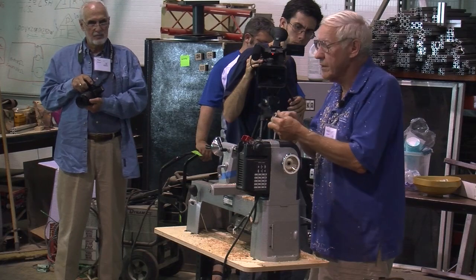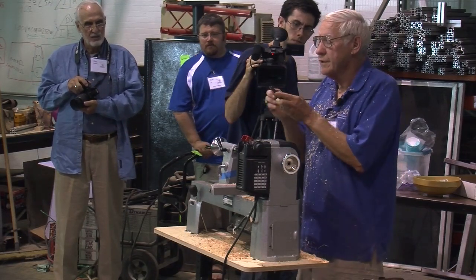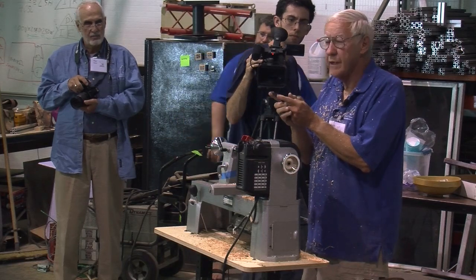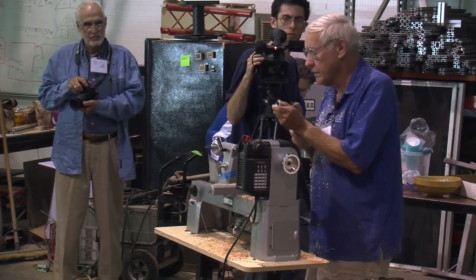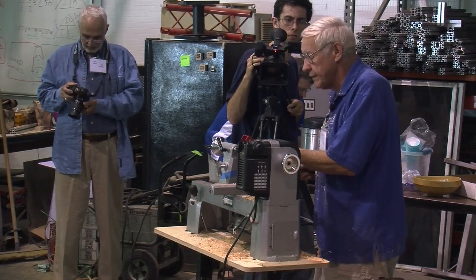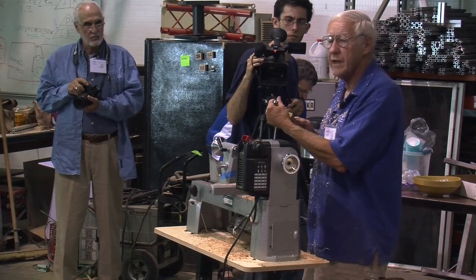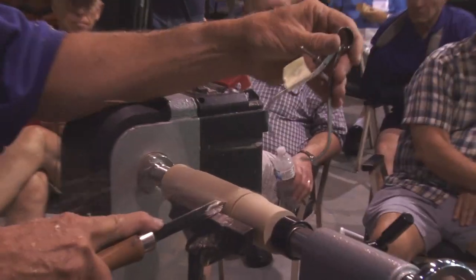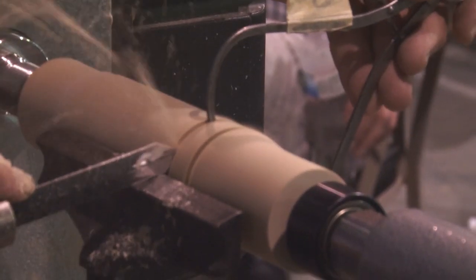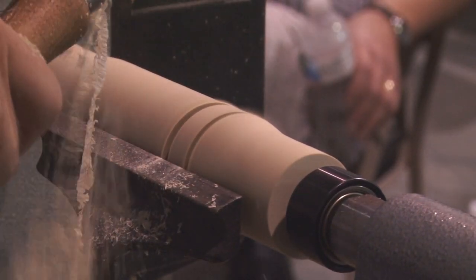And the nice part about this style of parting tool is you'll see that it's wider right in the middle, narrow at the top, and narrower at the bottom. So as you put it in there, it has a clearance angle so it doesn't bind up. If this was flat on both sides, then it would bind up. But it's quite easy to do, and it helps to have a sharp tool.